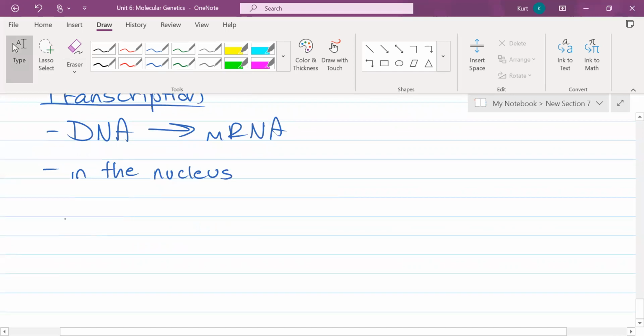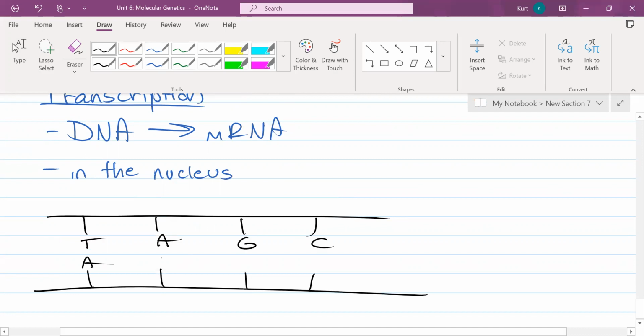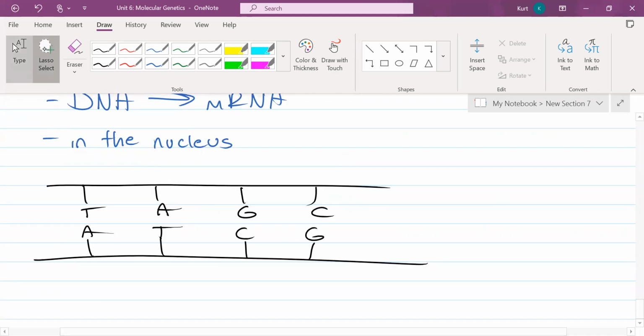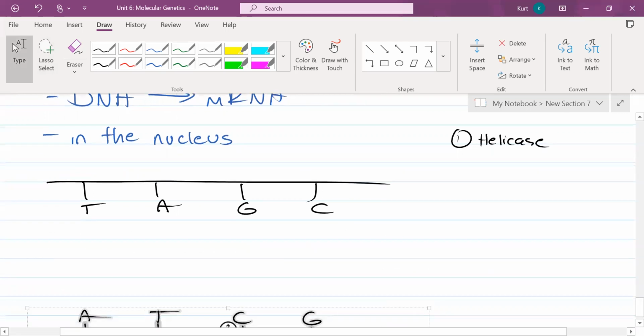All right. So here we have a DNA strand. I'm only going to make this 4 bases long because we don't have time for all this stuff to go. This is going to be like a month and a half in one video. What enzyme is going to open this up? Helicase is correct. So let's do that. Let's open it up. All right.